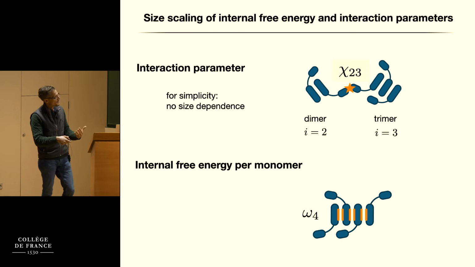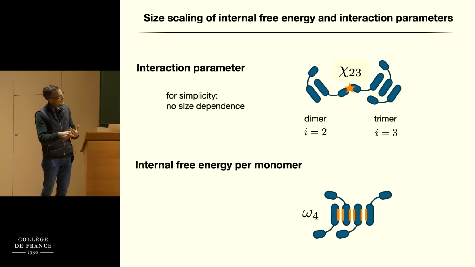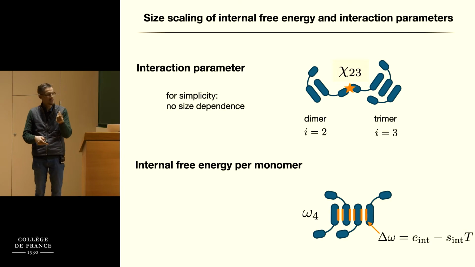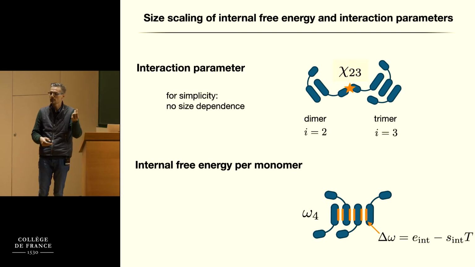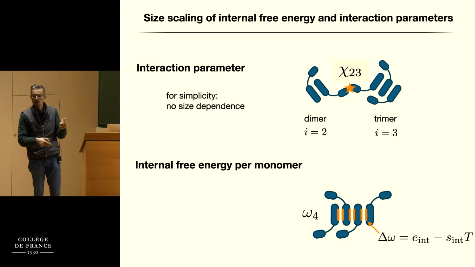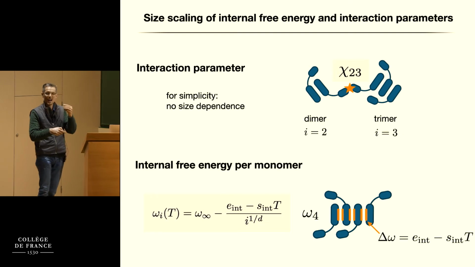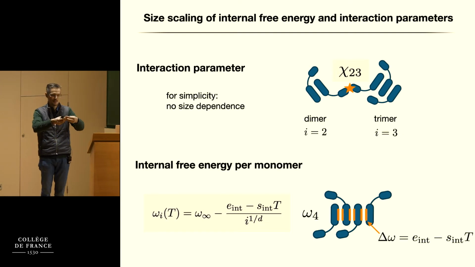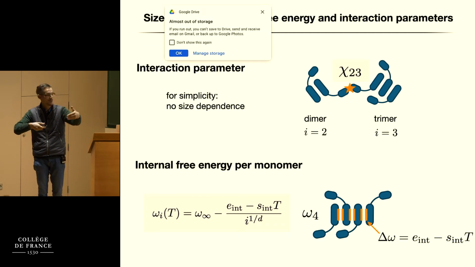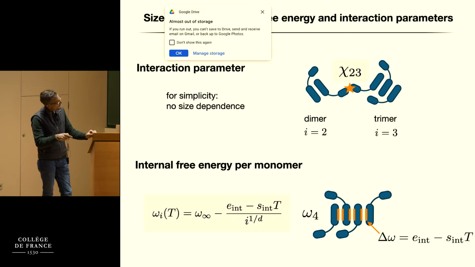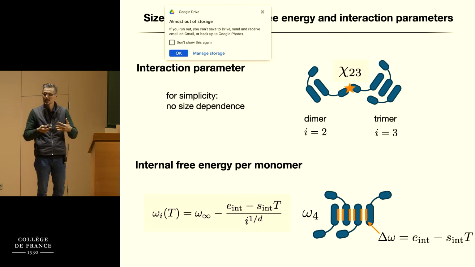And why? Think about a simple linear aggregate. Each bond contributes an energy, let's say some contribution delta omega. I can split this up into an enthalpic and an entropic contribution. And then when I derive that, the internal free energy of a component that is composed of I monomers needs to depend on the number of monomers, because in a linear fiber it will scale with the number of bonds. So you will exactly pick up this I factor, and for one-dimensional structures, D is just 1. But of course, for higher dimensions, you will pick up a simple scaling factor. But that's important, because that's something I can't neglect.